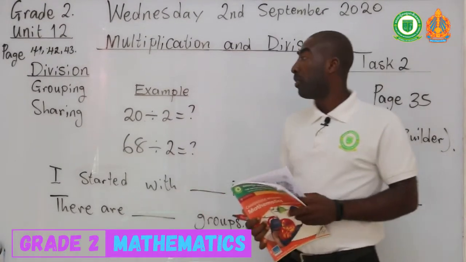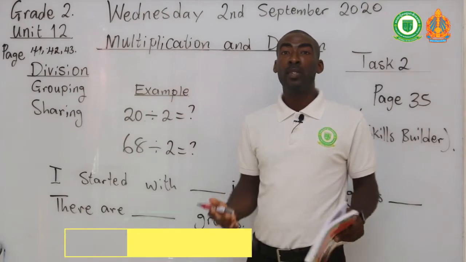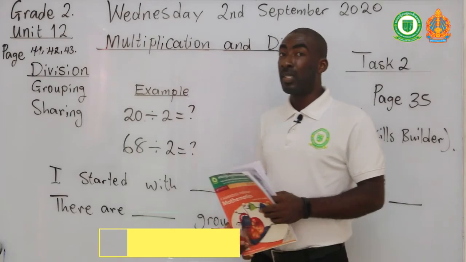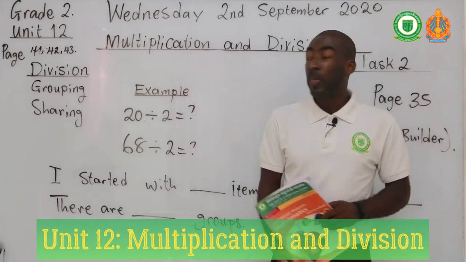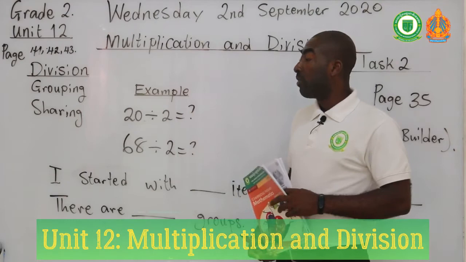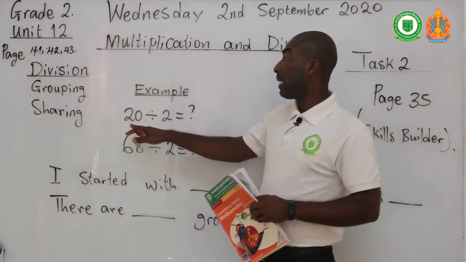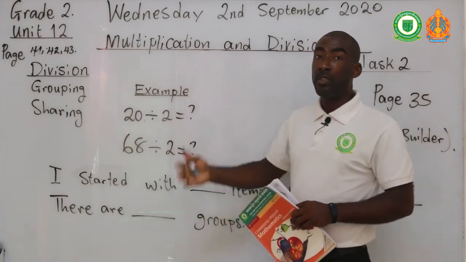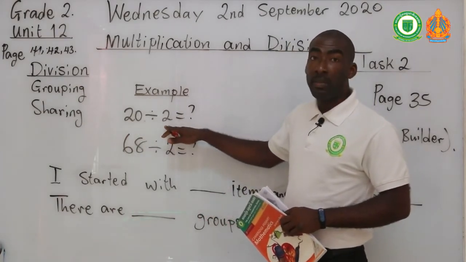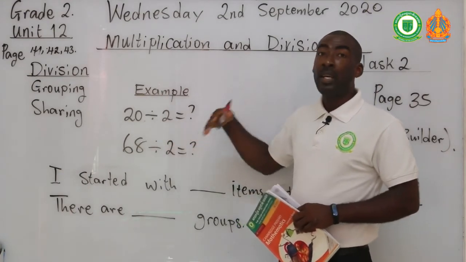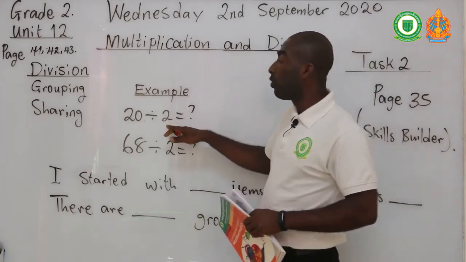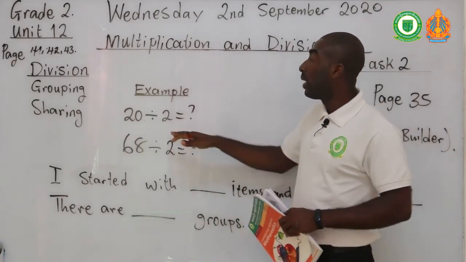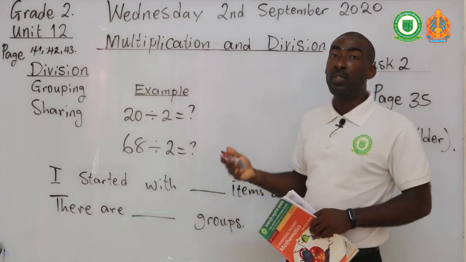In our second video, we're going to look at how we can use groupings to do our division when we have a situation that involves sentences where we need to complete the blanks, okay? So the first example, we have 20. We always accept that the first number that you find here is the items that you are dealing with. And the second number after the division sign is the subject, or we assume they are the people who are going to share the items. When we have those concepts, it makes division very easy for us to handle.